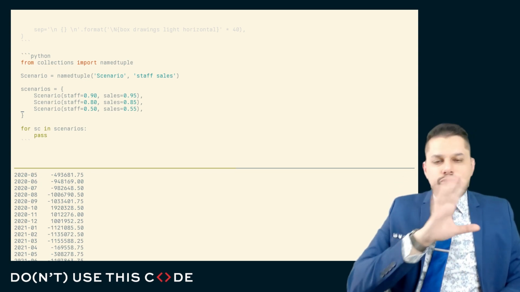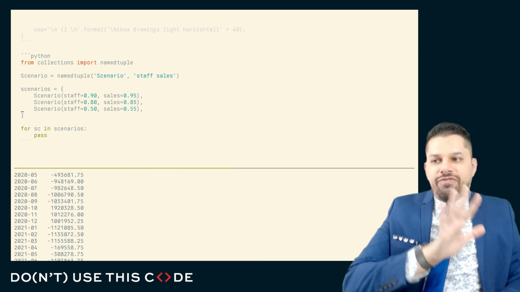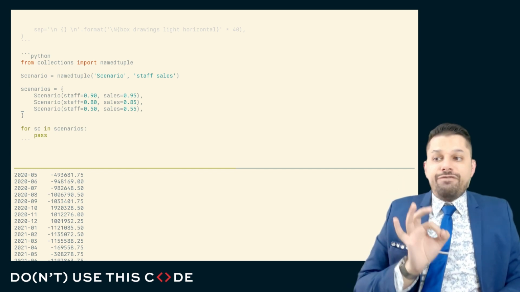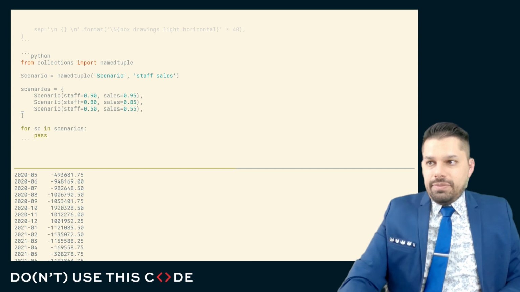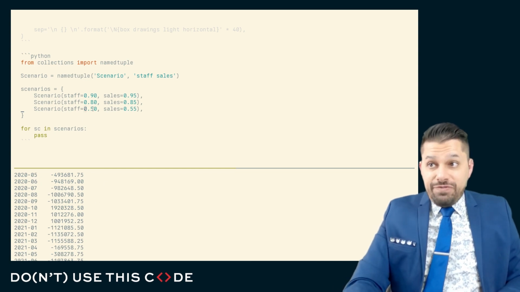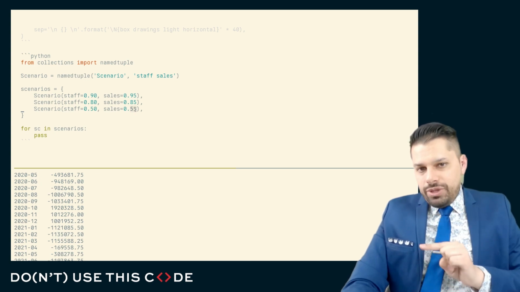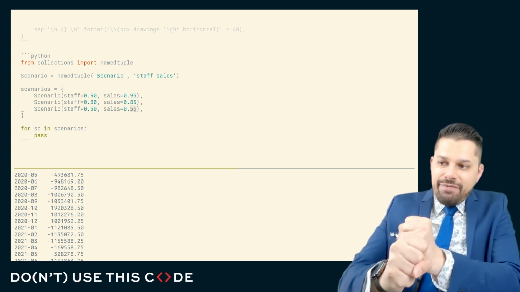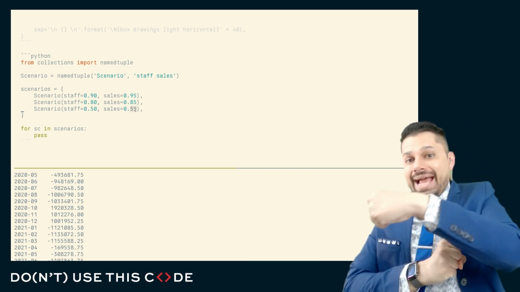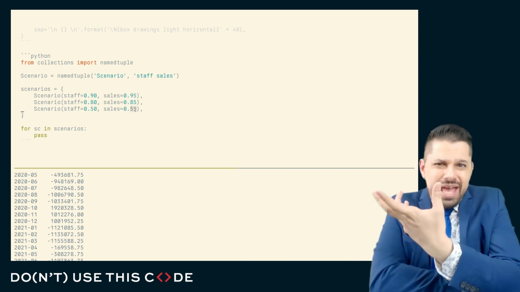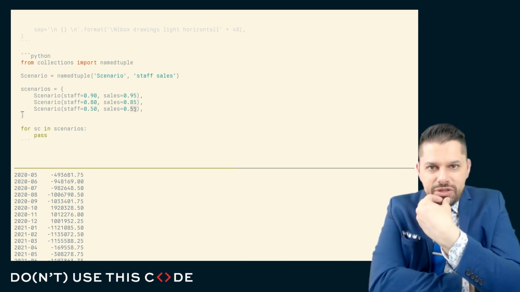People don't like to go to restaurants where there's a long line, so I'll get a 5% decrease in sales. If I reduce staffing by 20%, I'll get a 15% decrease in sales. If I reduce staffing by 50%, I'll only get a 45% decrease in sales. And if I run through these scenarios, can I then take that information and relate that back against my predictions and then see, should we actually reduce the staffing that we have at this restaurant?